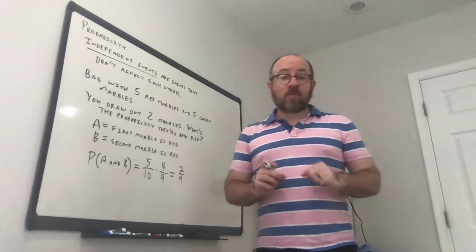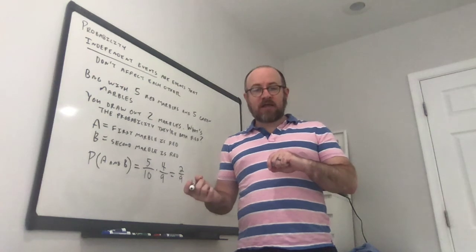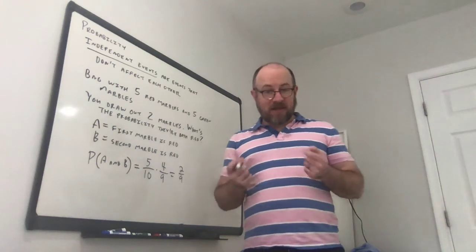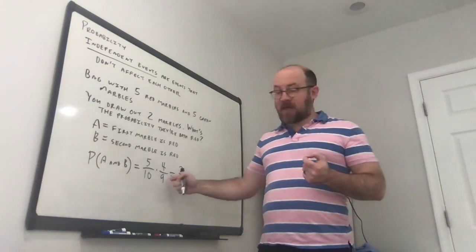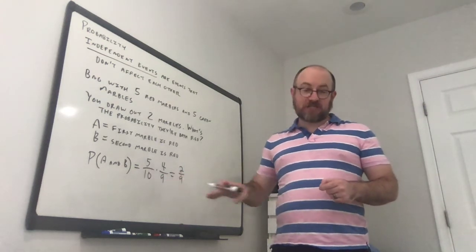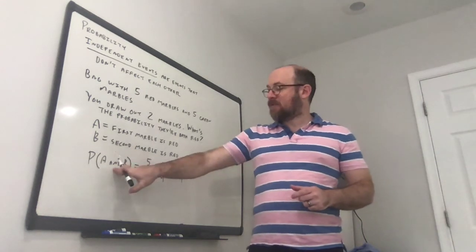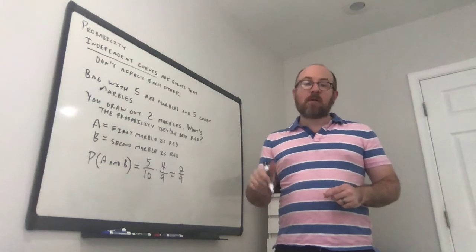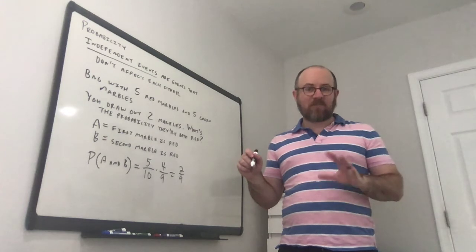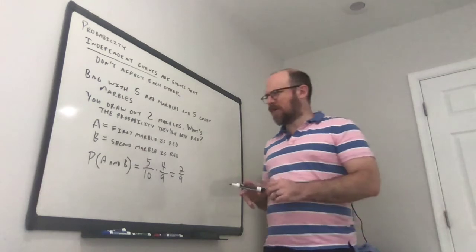So the point here: the probability of A and B occurring is the probability of A times the probability of B if they're independent. And even if they're not independent, you might just need to think about how the first one changes the probability of the second. So if you want to know the probability of A and B, you want to think about multiplying the probability of A times the probability of B, provided that you change it appropriately, knowing that A has already happened. And we'll talk more about that as we go on.